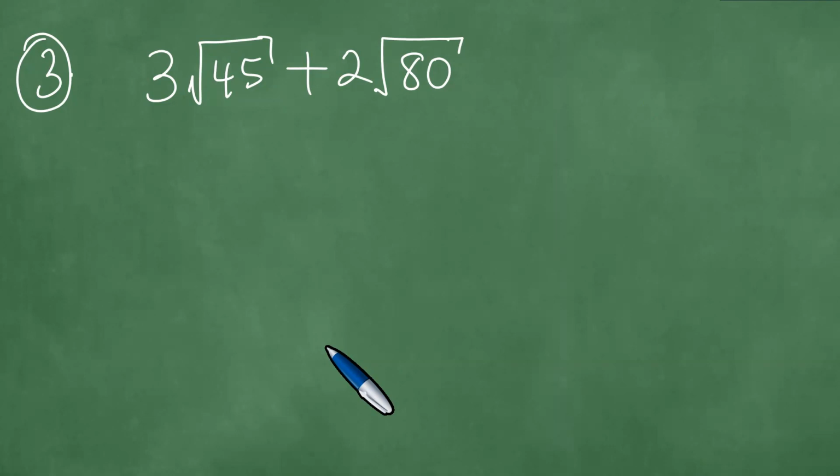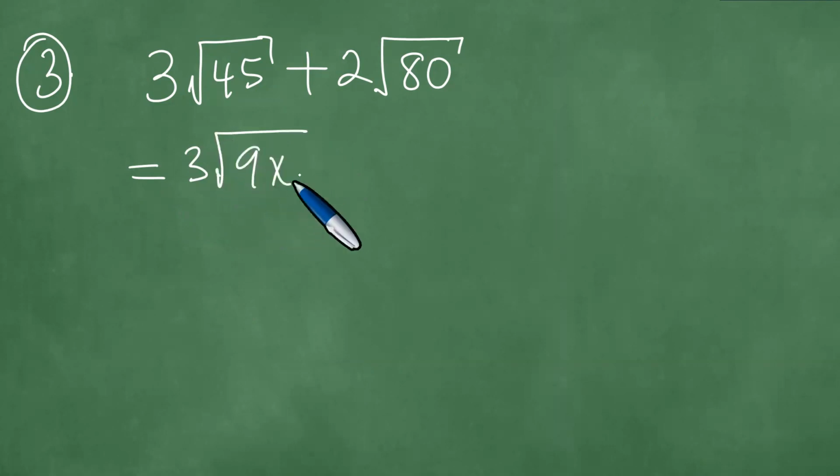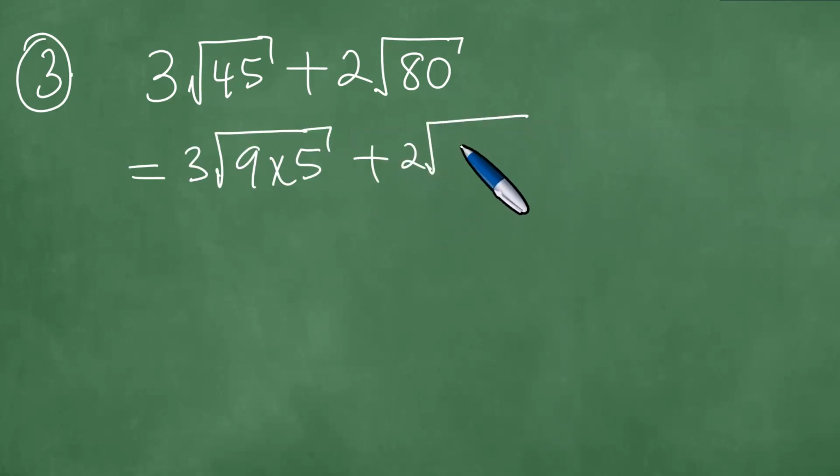So I'm not sure what to do here. All right, fine. Let's practice together with Pekalelo. So this is 3 times the square root of 45. The number 45 can be broken into 9 by 5, okay? 9 by 5 is 45. The number 80 can be written as 16 by 5, okay? So now we have the following.